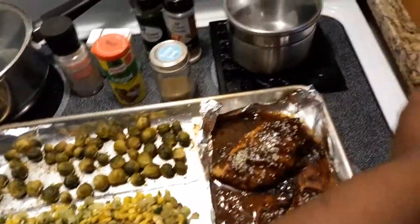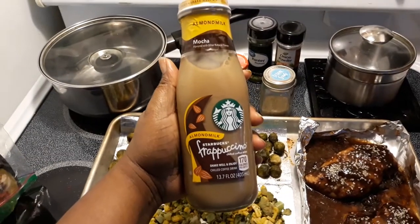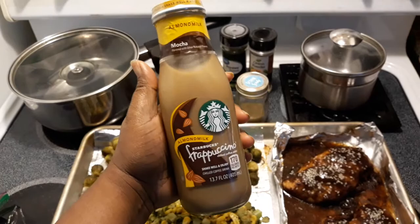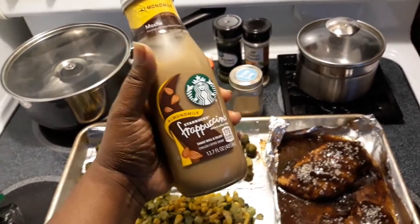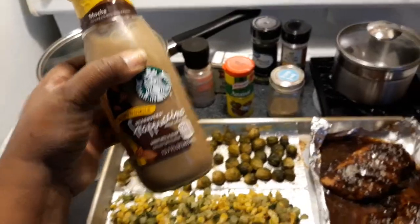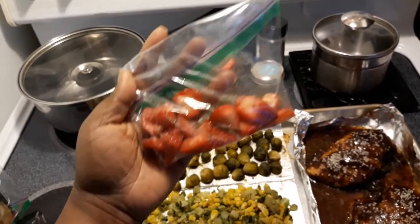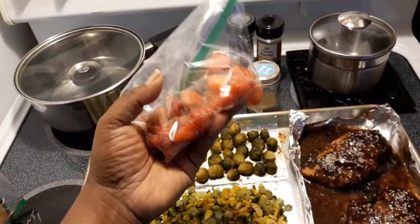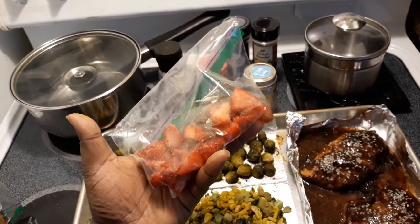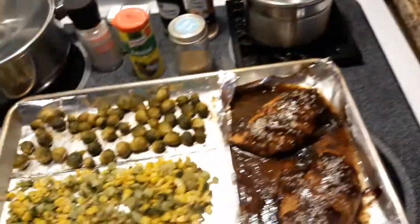I definitely don't want to overfill myself. I tried the mocha flavor with almond milk the other day and it tastes so good — if you run past this at Walmart, grab it. It's not super sweet and not heavy on your stomach. I have a little in the morning and save the rest for the next morning — just put it in the fridge right away. I also take a little bag of fruit — I love strawberries and grapes together — as a snack.